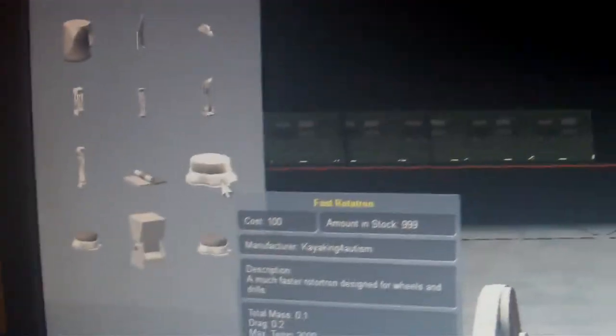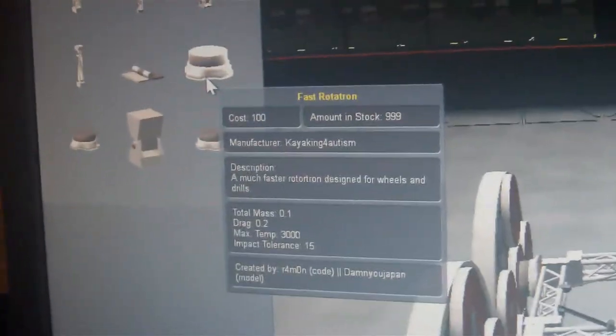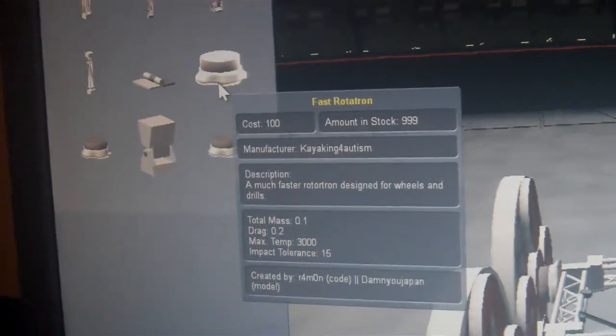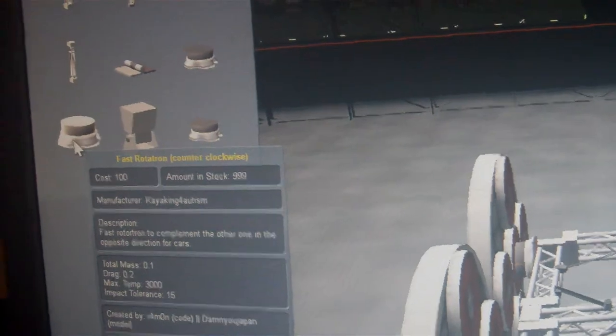As you see now, I've managed to make two new rotortrons, which are much faster than the other ones. A fast rotortron, with my username there, and a counter-clockwise fast rotortron.